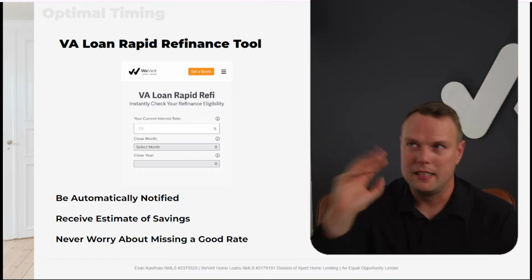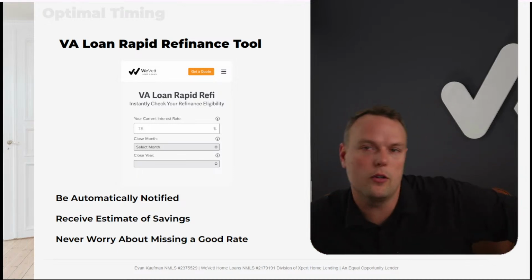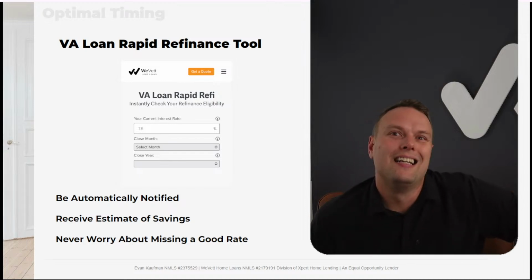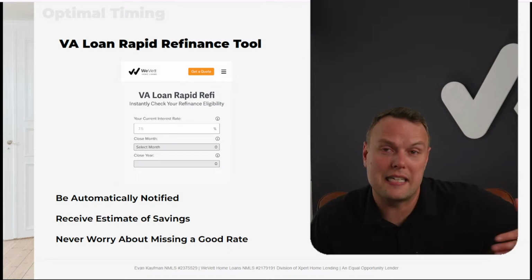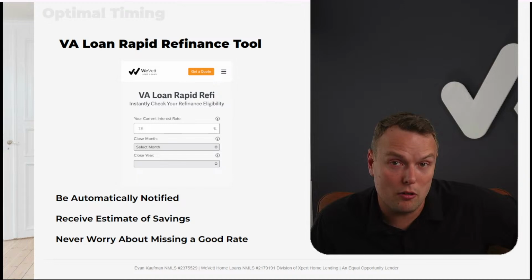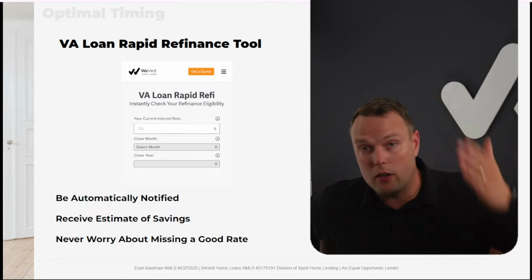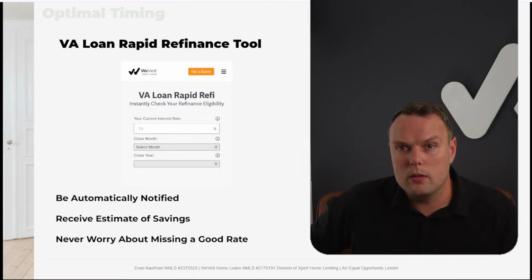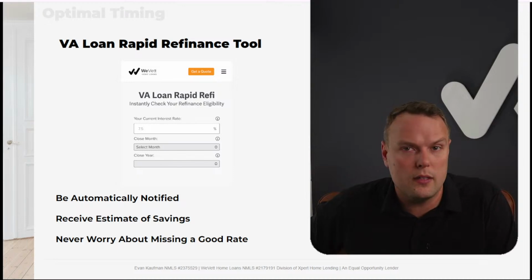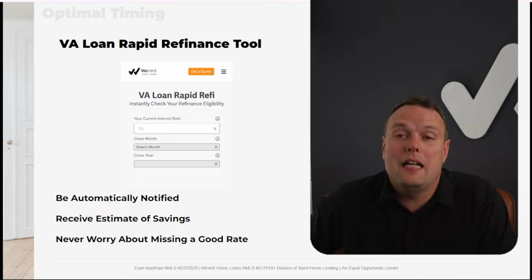Here's the thing that bothers me right now. Doing a bunch of refinances, over half of them are with folks that weren't our clients or with other lenders. Some of these people could have refinanced earlier this year. I was going to say 6 months ago, and I thought, oh my gosh, it's already August, almost September. Some of these people could have refinanced 9 months ago. And we're talking similar savings, because there was a dip a little bit earlier this year that we could have got them back in the same rates now, in that mid-5 range. Holy cow, they could have saved some of these people 3, 4, we're looking right now, one is like $600-700 a month for the last 9 months.